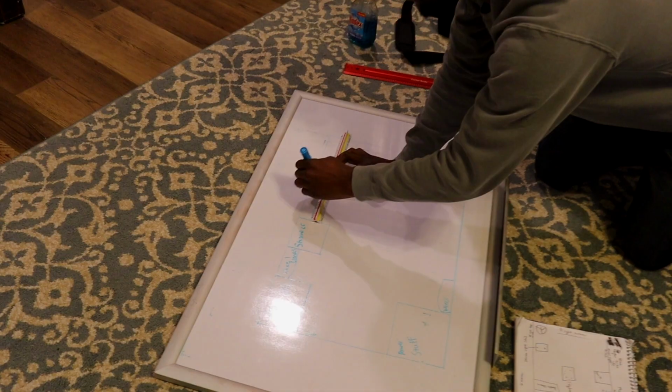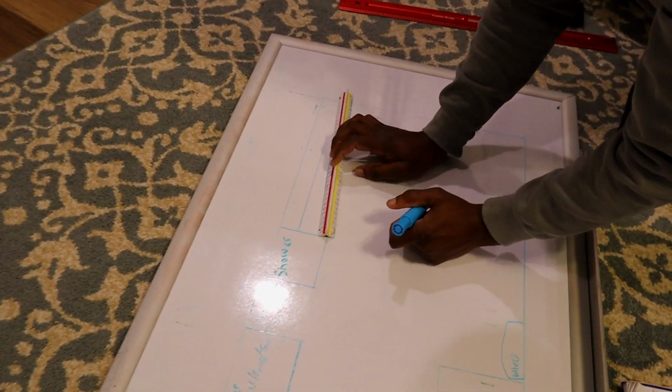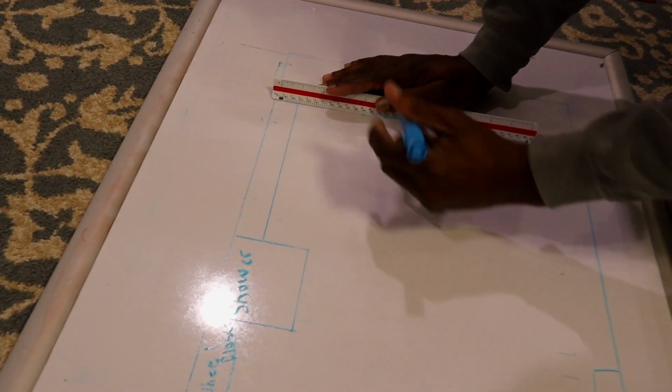So we're practicing the art of staying in our lane, and we're going to take the van down to him. He's going to fit it out. He's going to get the templates for the cabinets, and basically all we'll have to do is cut them out. Hopefully it goes just like that.